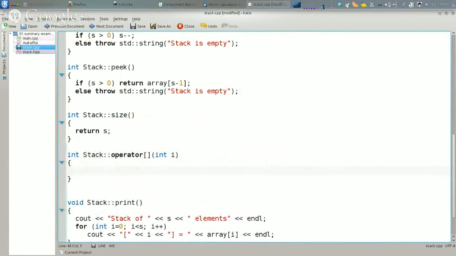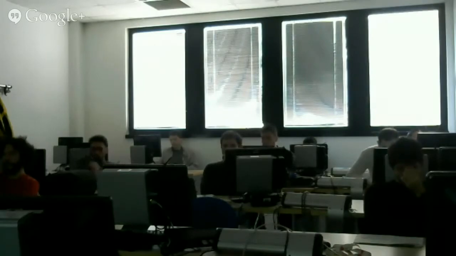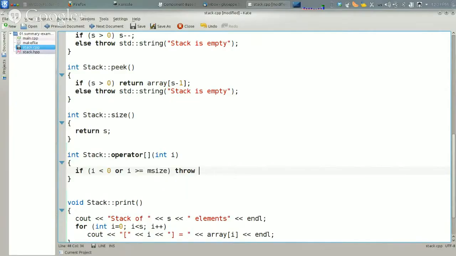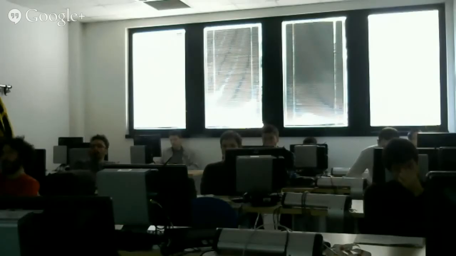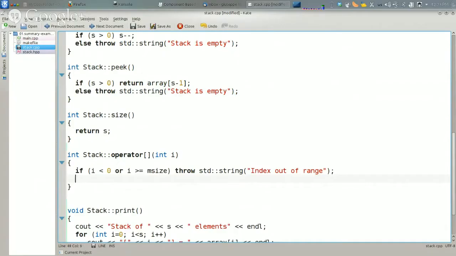Okay, so if I is less than 0 or I is greater than m size, then throw.